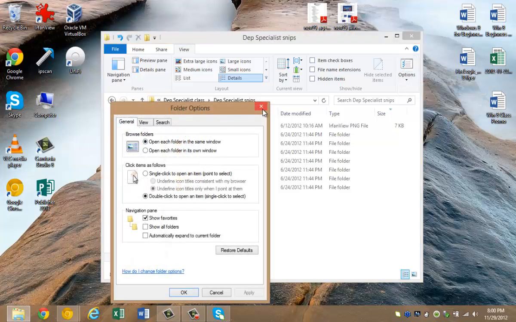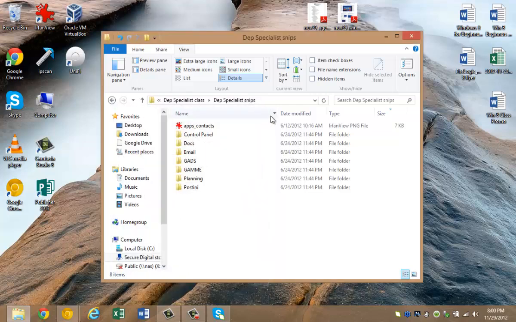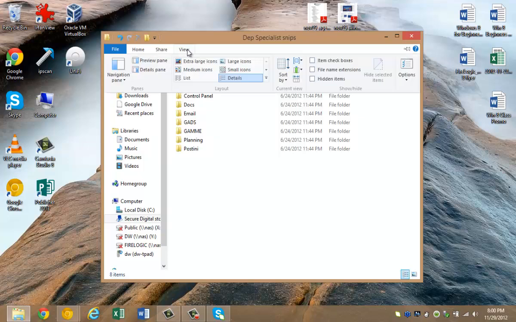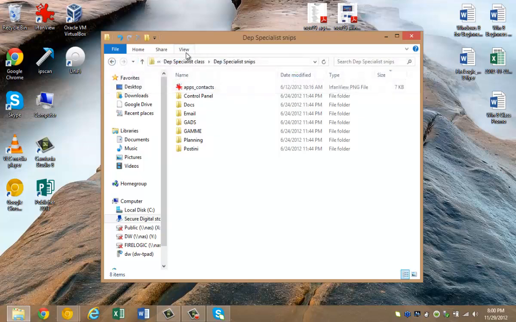If I don't like the ribbon, if I don't want it up all the time, simply minimize it using this little arrow, little caret here, and it'll take it away. If you specifically click on it, it'll bring it up. Click on it again, it'll take it away. So again, that minimalistic approach is a very key aspect to how the traditional desktop is now handled.